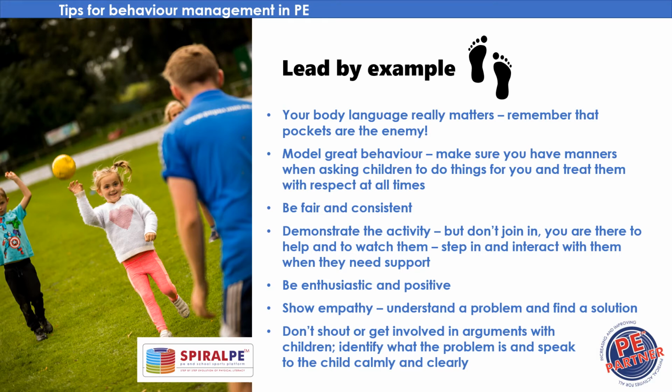So if you want them to behave like a chicken or walk like a tiger, you have got to demonstrate that first. You shouldn't ask children to do anything that you're not happy enough to do first, especially if it might embarrass them. Let them see that it's fun and something to be a little bit silly with, rather than something to be embarrassed about. And be enthusiastic and positive all the time. Don't shout or get involved in arguments with children.